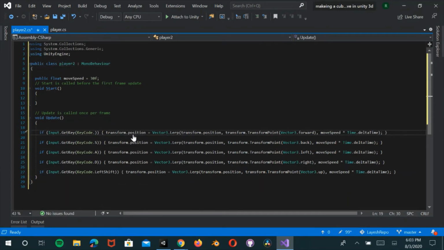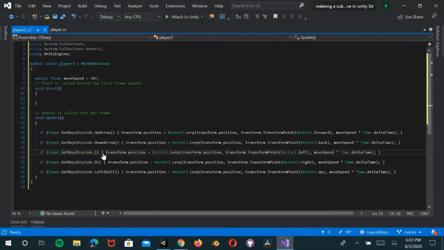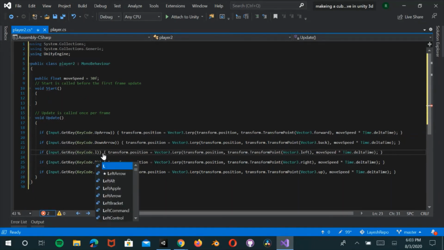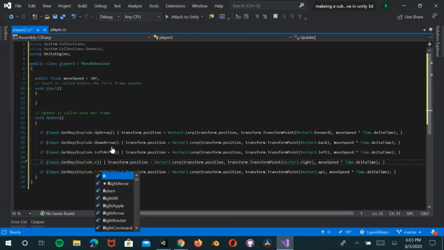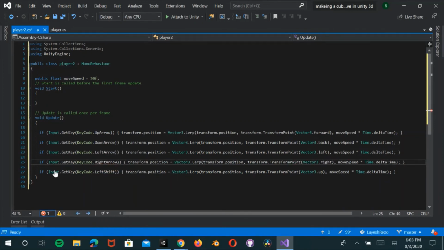And let's do up arrow and down arrow and left arrow and right arrow and right shift.